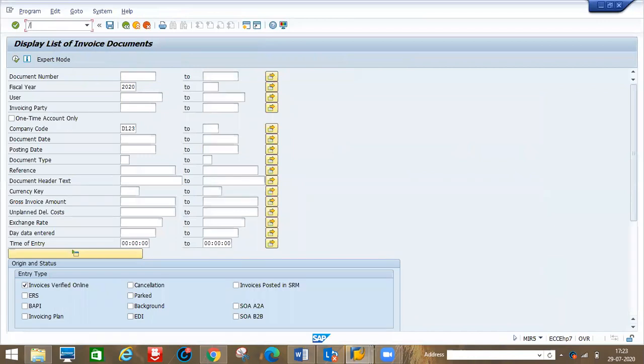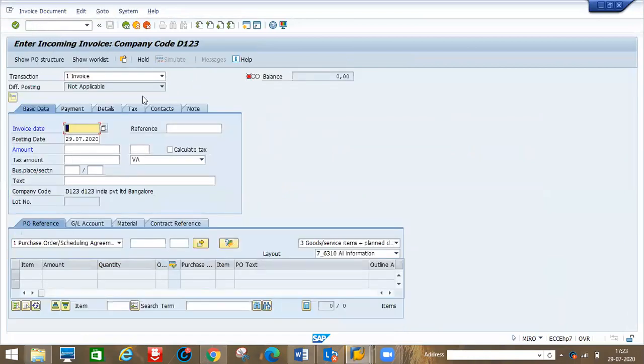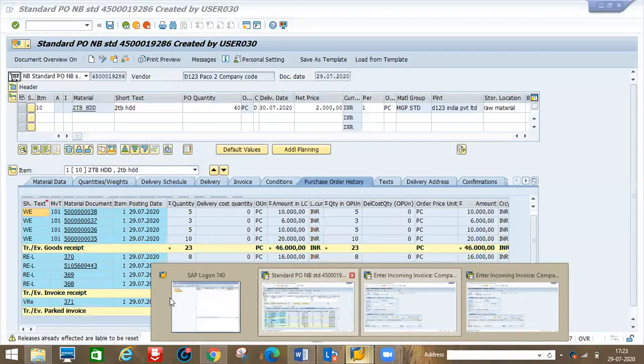Okay, here one number will come actually. If I enter the PR number or PO number, it shows the quantity I parked here: 5 pieces.